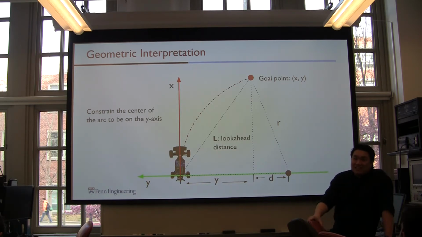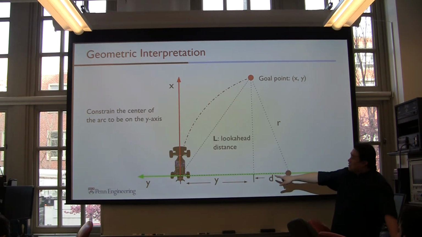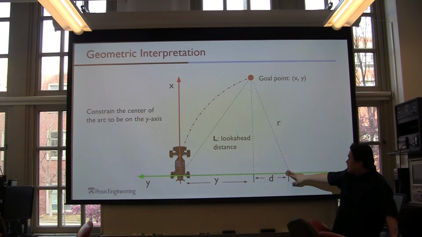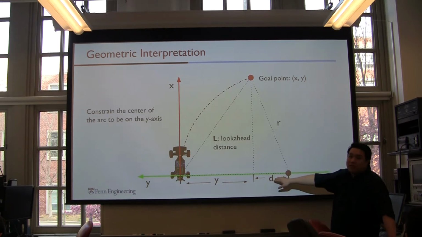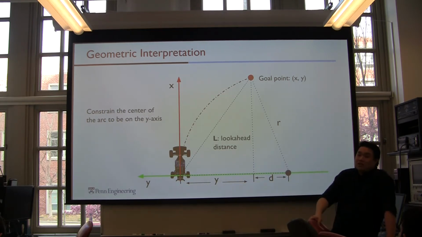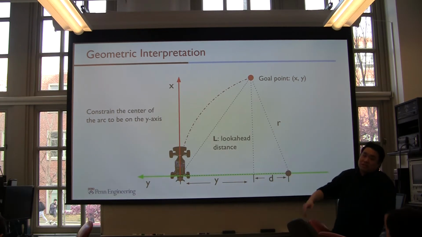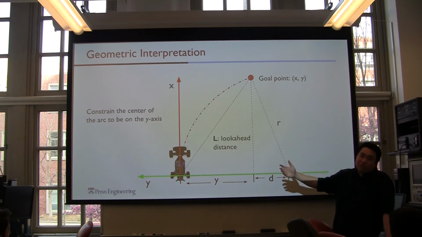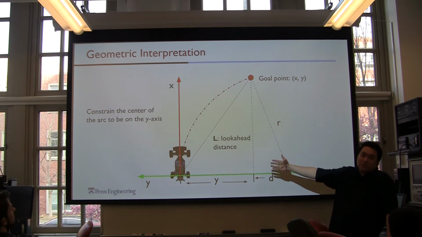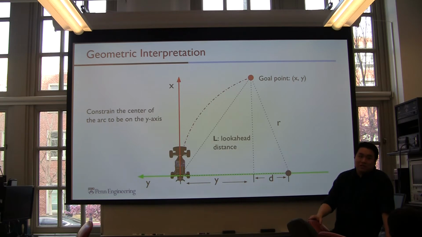I don't understand how we choose D. D is not something that you're choosing yet. You know that the constraint is only that the center is on the y-axis, so this is not a known value yet. You only know x and y right now. Okay. So we just constrain one thing, but D is... Yeah, you're going to basically solve for this. Won't your goal point change as you keep moving? Yes, we're going to talk about how to update this. This is only in one frame right now. If you need to come up with a steering angle at one frame, this is basically what's happening.